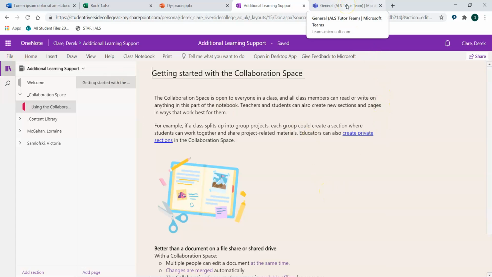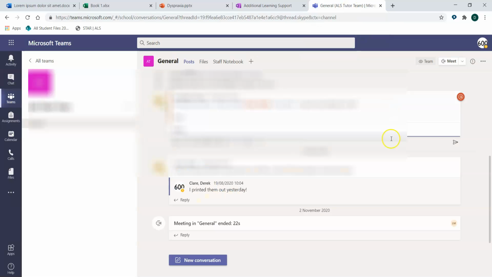And finally, if you're on Microsoft Teams, in Teams Online, you can change the background colour of the posts, you can change the background colour of chat messages, and you can change the background colour of assignments. So what you do is you go into Teams, and whatever it is that you're looking at, in this particular case there's a message here, and what you do if you want to change the background colour, it's through the Immersive Reader again, and the ellipsis there, which is the 3 dots. If you hover over your message, all the emojis come up, and then you've got the opportunity of clicking on those 3 dots, which is more options.